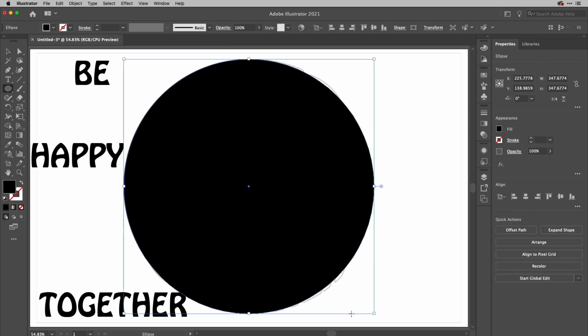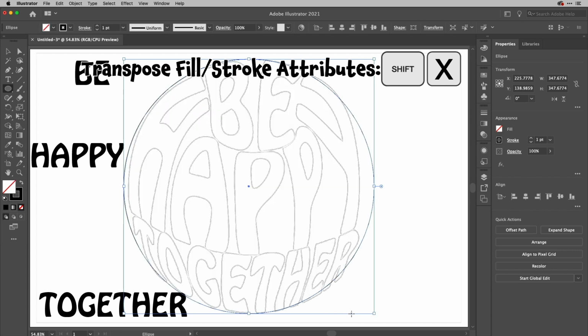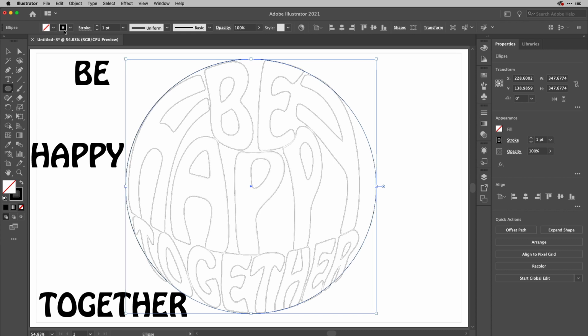Now at the moment mine has a black fill and no stroke, and I want that to be the opposite here. So I'm just going to hold down Shift and tap X, although of course you could do that from a number of places to set yours up in the same way. Now I'm just going to use my right arrow key here to nudge that across just a little bit like so. Okay, so it's matching up with my sketch.